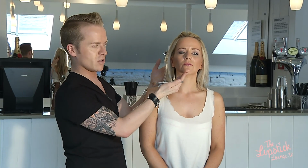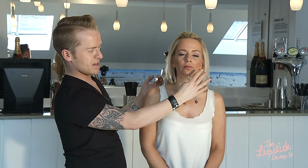So that there is your lovely warm bronze complexion and contour with a beautiful fresh eye with intensity and a pop of colour on the lips for your perfect summer look.